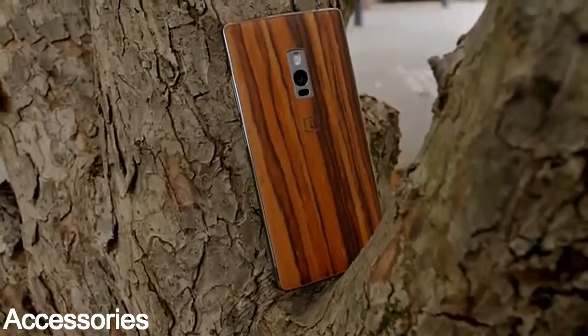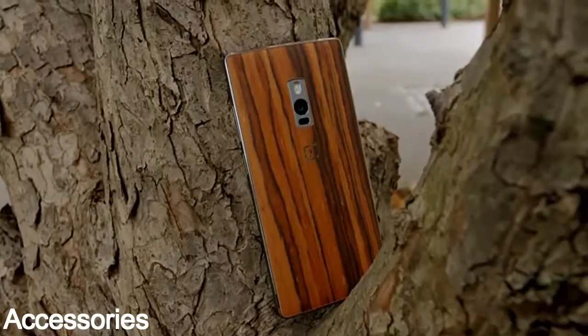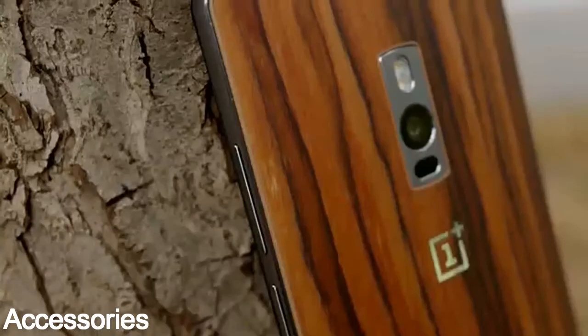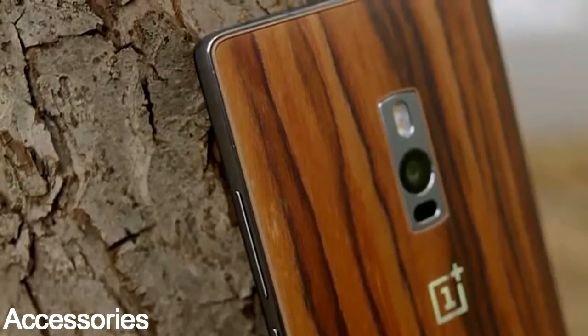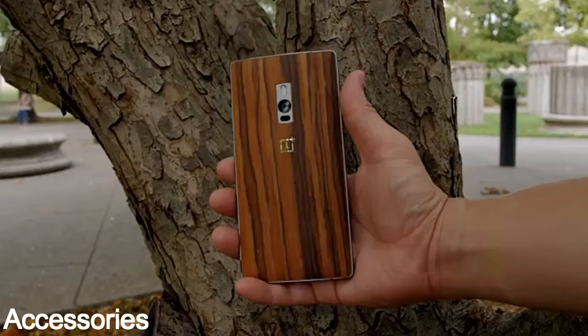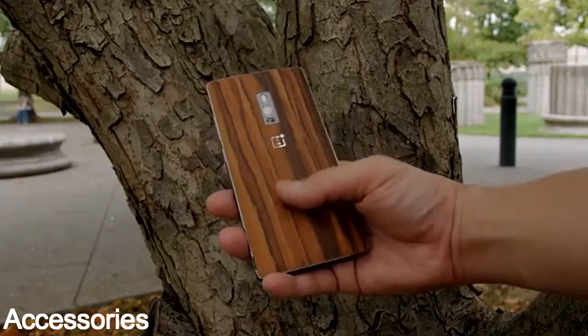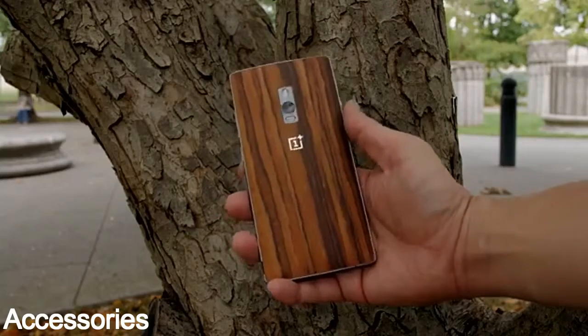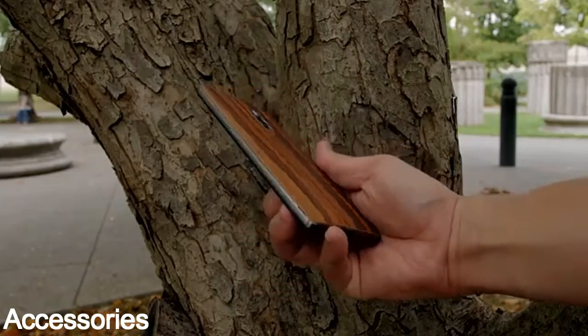The last one up is the rosewood cover, and this feels exactly the same as the bamboo, so if you like a darker wood, then this is definitely the one that you should go for. And it still has that same plastic trim all the way around. It's not a deal breaker or anything, and it feels really premium in the hand. Both of these wood ones feel awesome, and they feel expensive, and it feels really good on the OnePlus 2, so I definitely recommend one of these if you want to step up your OnePlus 2 game.